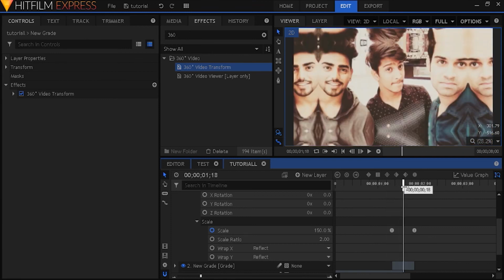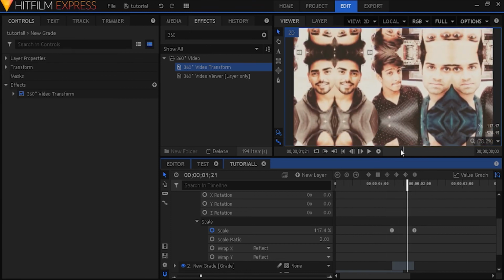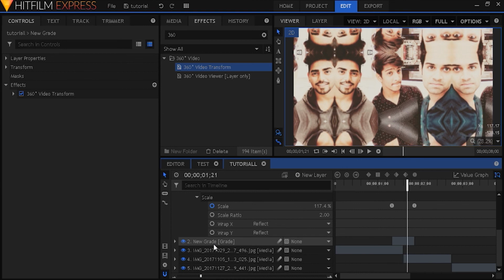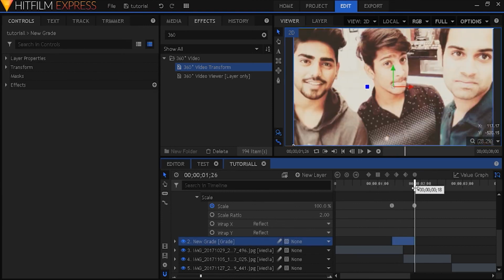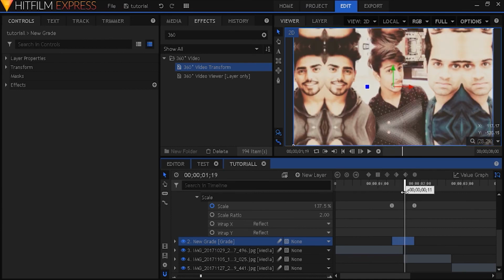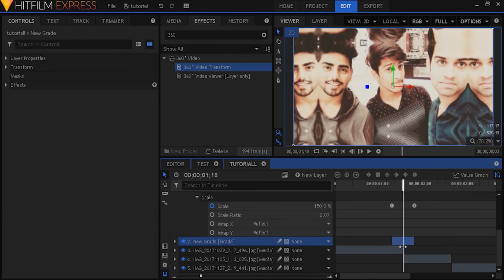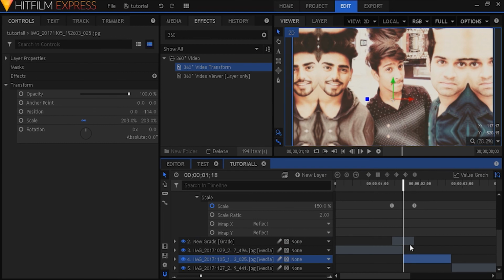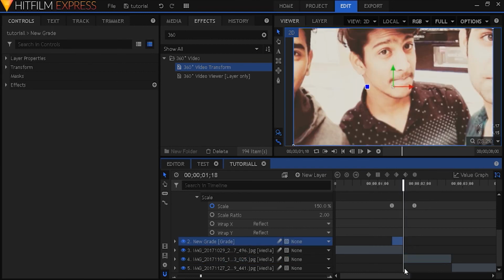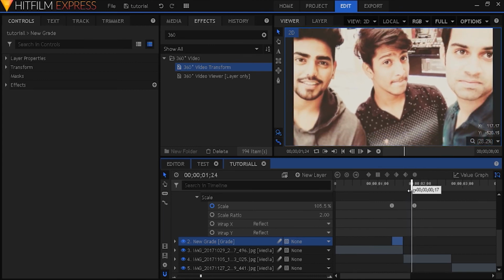Now here we have the smooth animation, but as you can see, it's not looking that cool. The reason is the bottom grade layer runs entirely from the first point to the end point. We don't need that. We just want to trim the lower grade layer to the point where both of these layers are meeting over here. I'm going to trim it here, so it is trimmed now, and now the animation looks pretty fine.